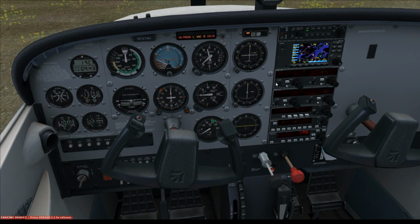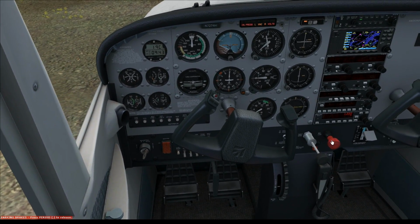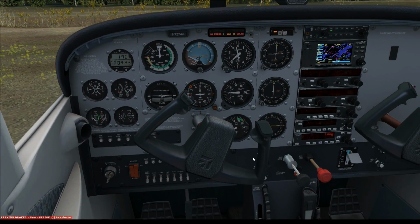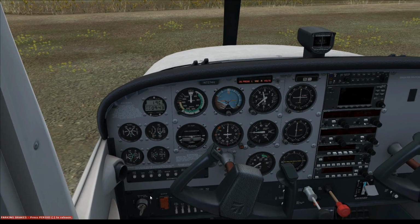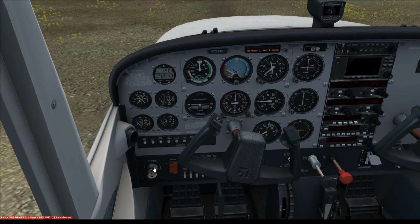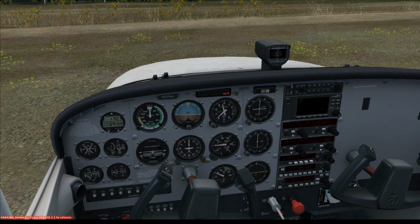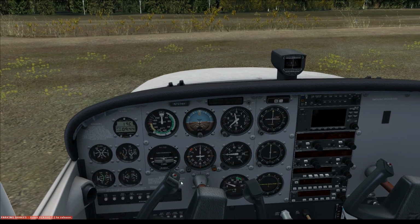Now what we want to do before we start is we want to make sure our avionics are off. I'll just prime. Okay, now we're primed. Let's turn off the avionics switch, otherwise you could cause electrical surges into the equipment, and it's not good. Okay, so we'll crank her over once again. Nothing. Okay, we'll try it again. Oh, just caught. Yes, just caught it. Increase the RPMs a little bit. We've got our volts annunciator on, which means our alternator is not working, so we'll just switch that on. And our battery is now charging.